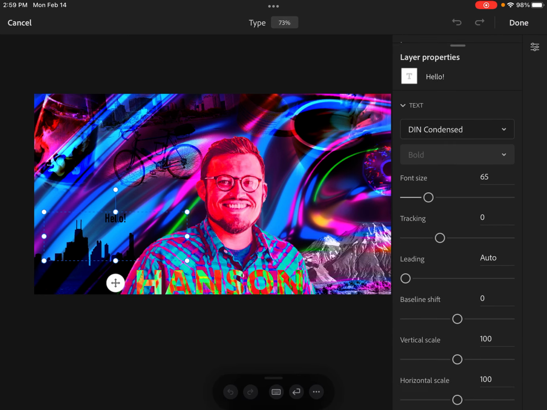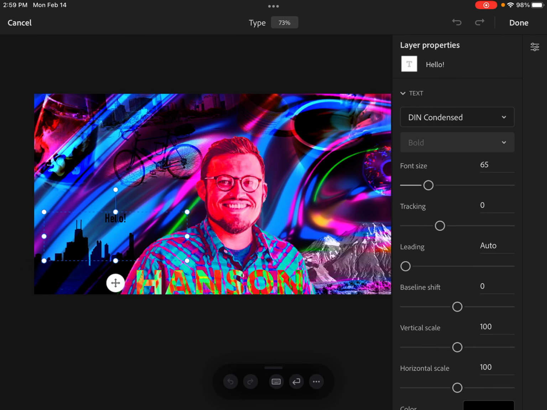So we're going to hit that little T logo and select the text. Now it'll bring up a lot of different options here. So font size is a big one, and you only have to highlight your text to do that. So I highlight the text, and I can edit the font size. You can edit the tracking, how close the letters are together. The leading, which is if you have two words on top of each other, it's how far apart they are. And all these other functions edit the text as well.